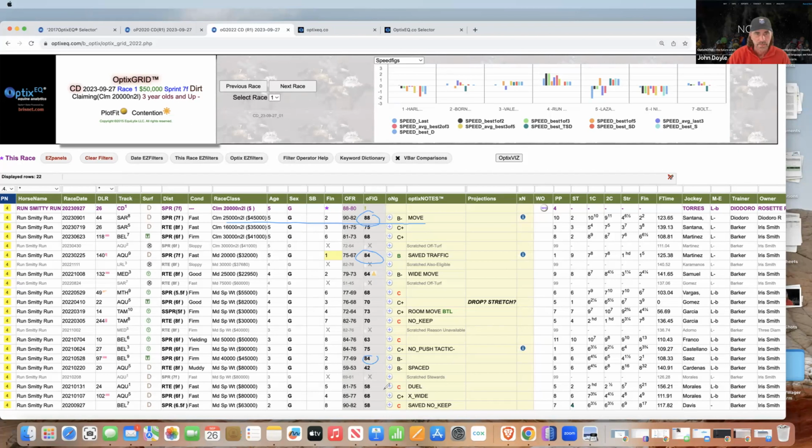He's been mainly on the turf for the most part, other than this recent switch. It just seemed like with this form cycle, when he came back off of this form cycle, he kind of switched to dirt. He's facing a little bit softer company, ran good. I mean, obviously the Saratoga race, he was running against better, made a kind of a move. It's just, again, Diodoro kind of claimed him just prior to that race. Does he have another move forward, or does he regress like he has in the past? Your guess is as good as mine. It could set up for him, but it's not a horse I want to take in this scenario at a short price either. Just kind of knowing the class level and his run style.